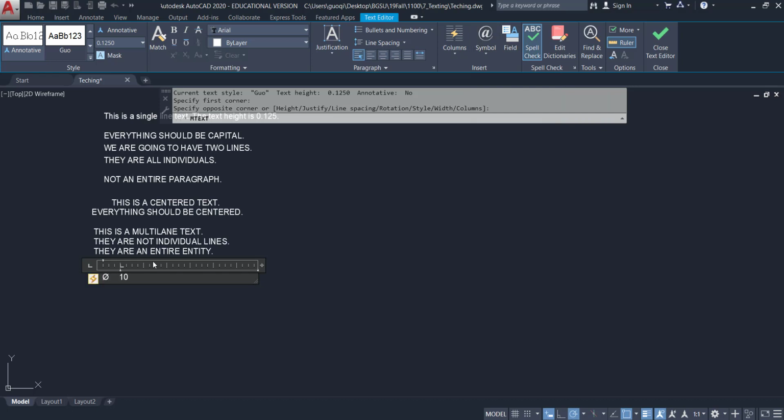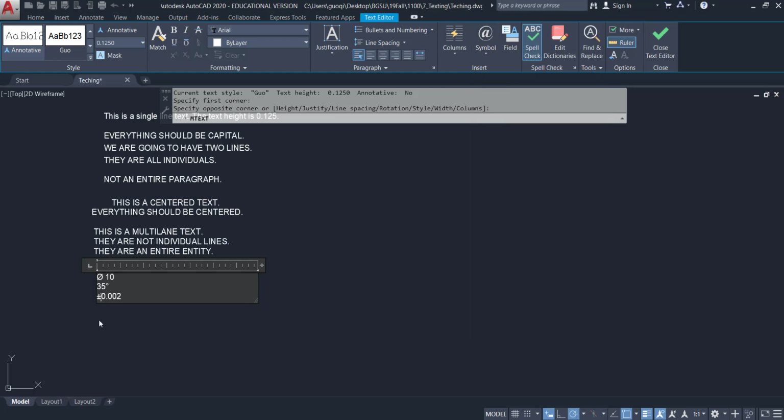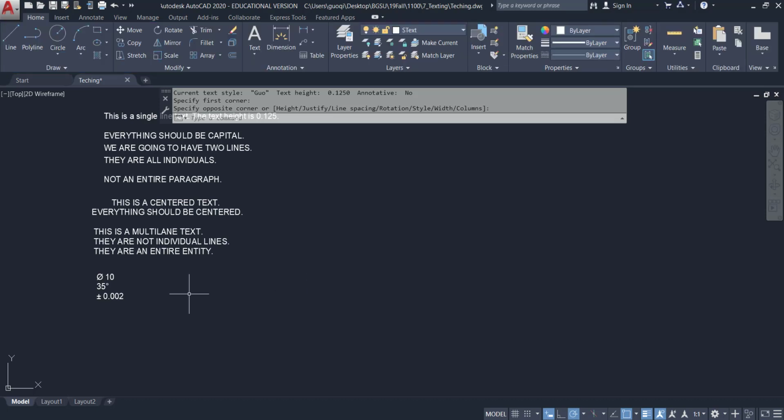So this is diameter 10. And also you could have the 35 degrees, so type in 35, then the degree sign is here. Or you could have a plus minus tolerance 0.002. Then plus minus sign is going to be here. And this is how you put the symbols in between.